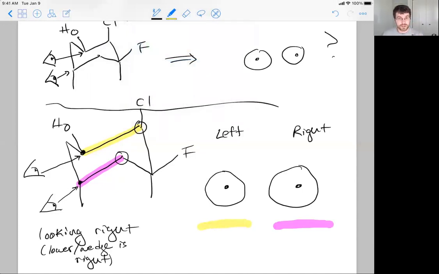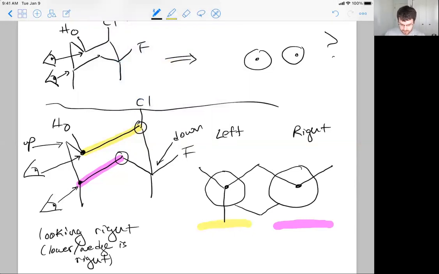Now, how are our dots connected? Our dots are connected by an up flap. Let's draw that in our Newman projection. Our circles are connected by a flap that's pointing downwards. So we just have a down flap connecting the circles to each other. And that's going to define the blanks that we will fill in with the appropriate groups. So here, here, here, here. Okay, so now we have the schematic for our double Newman projection built.